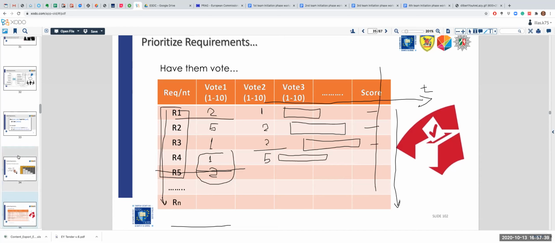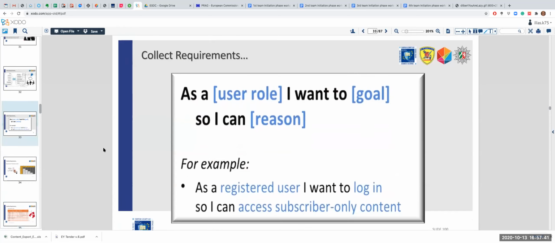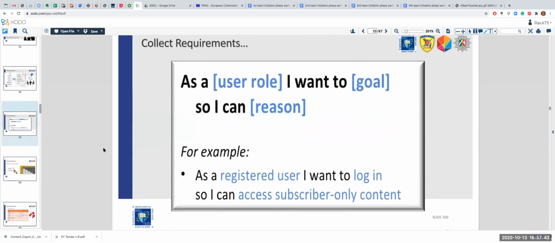I've left the best one for the end. How do I have my participants formulate their requirements? This is the format of a user story. We use it in IT systems, but I use it in all my projects, always, whether they're IT or non-IT.